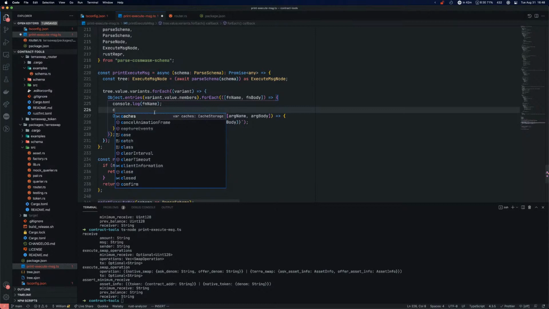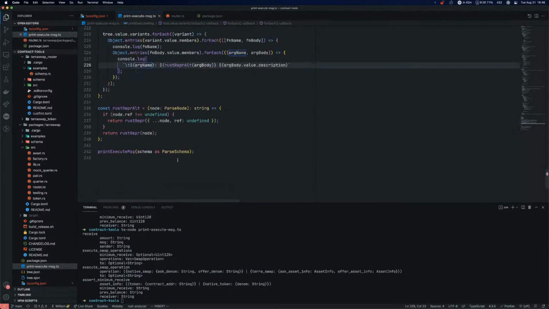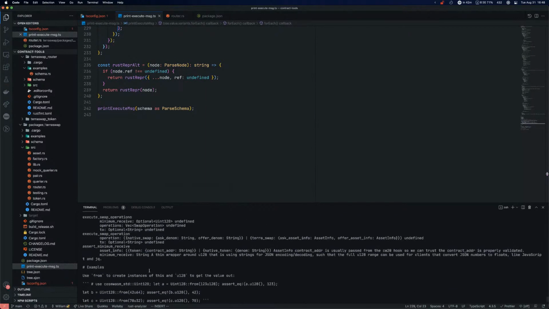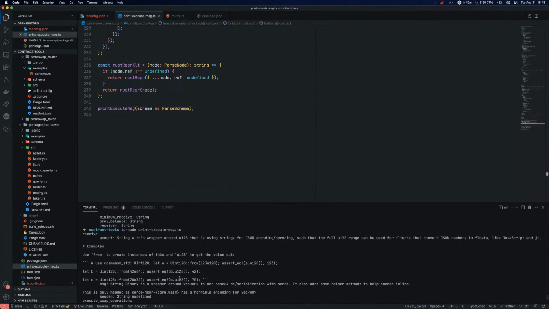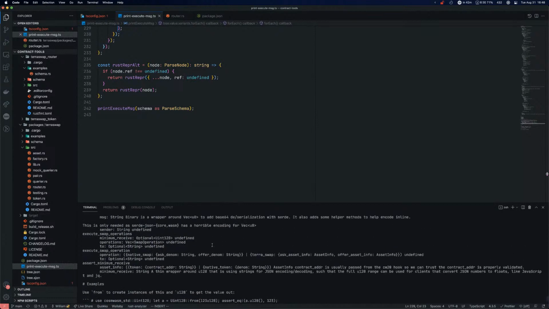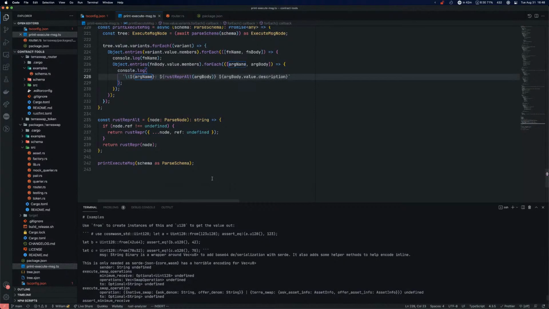I can go into the arg body, and maybe if arg body does have a description, I can add value.description. If there is a description, then it will be printed, right? Let's see if that works. So yeah, this is obviously not pretty because I'm just printing a potential markdown thing right on the console. But as you can see, all the information is there. You can use it as you wish.